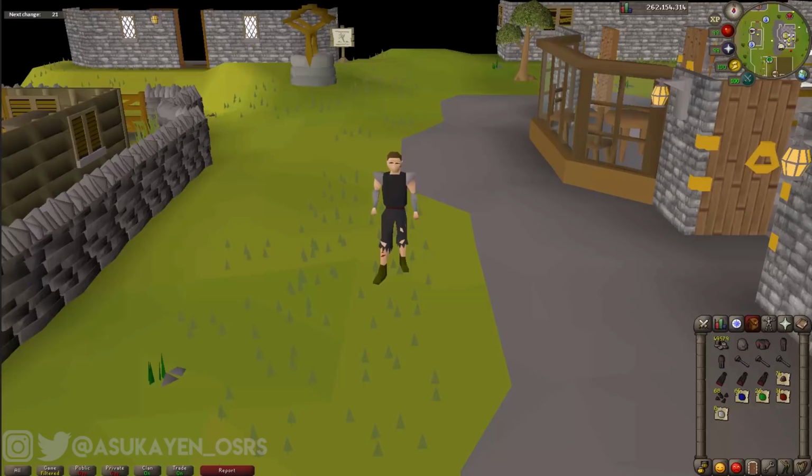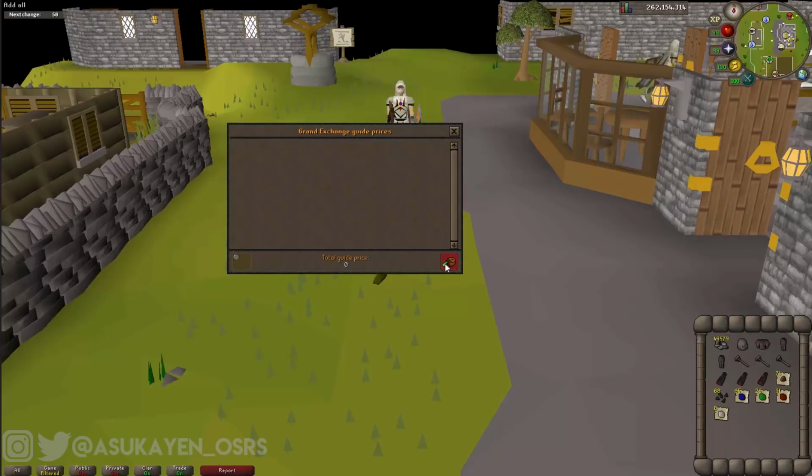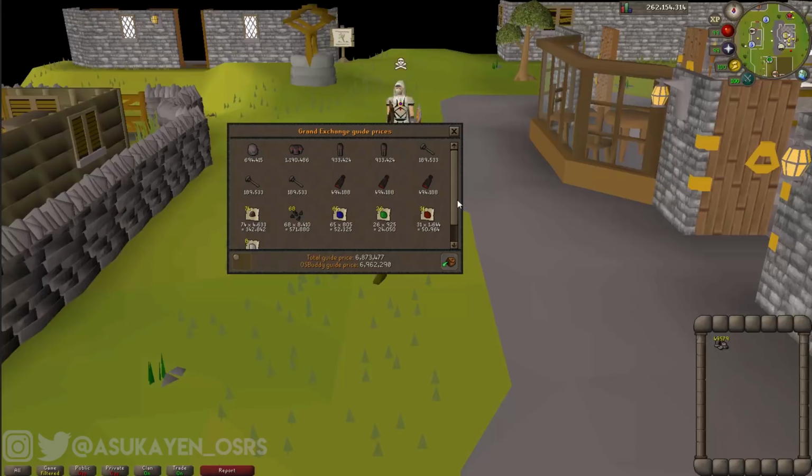Now as for supplies, I ended up using 28 supersets and 149 prayer potions, which cost me a total of 1,356,358 GP. Throughout the 25 hours, I ended up grabbing 1 obsidian helmet, 1 obsidian plate body, 2 obsidian legs, 3 mauls, and 3 capes. So let's go ahead and throw the loot into the price checker and see what my total loot value is. 6,873,477 GP. This is not my best loot from a 25-hour camp, but it's also not my worst.